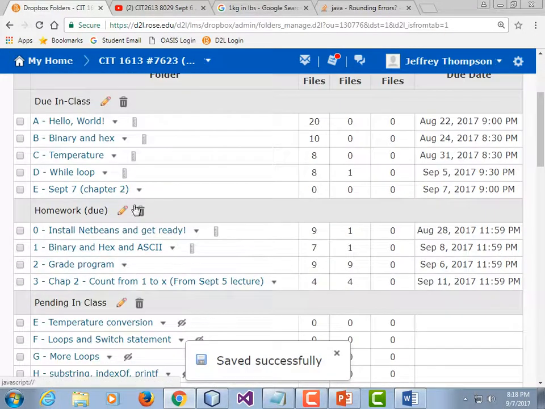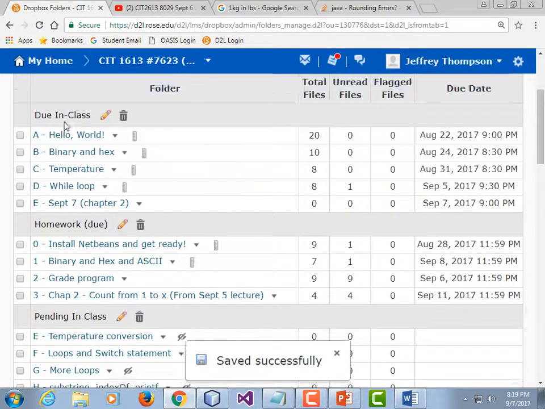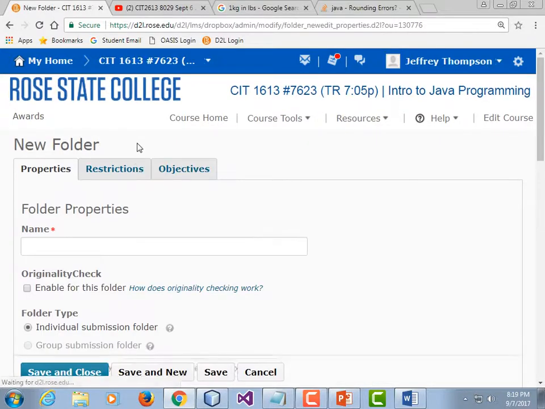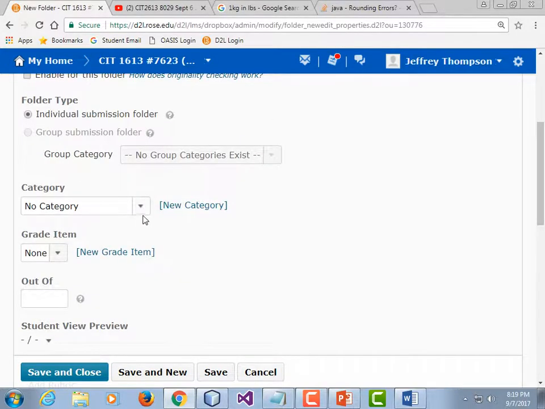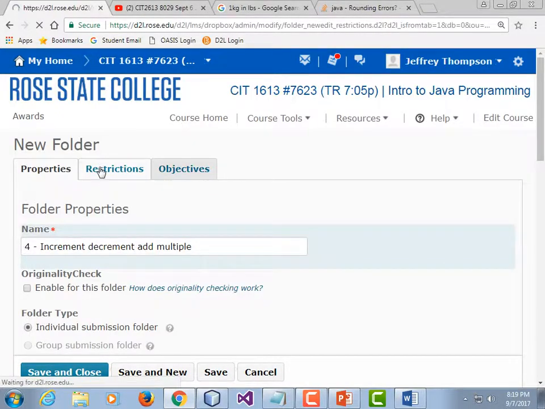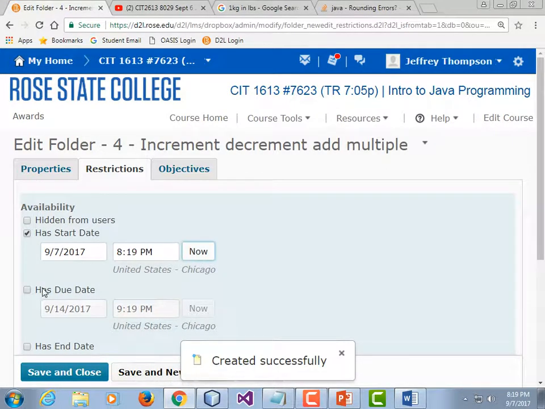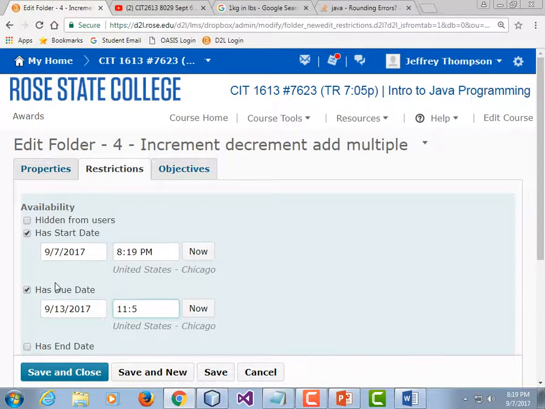All right, refresh your Dropbox and you'll see E there. And homework 4 is due Wednesday at midnight.